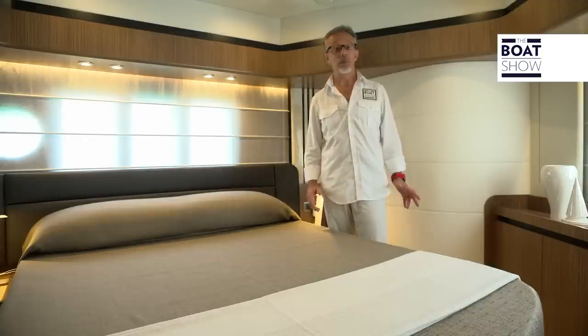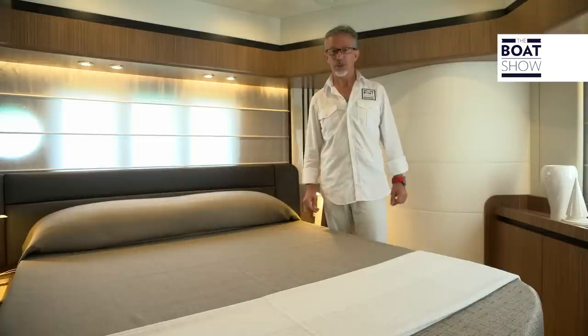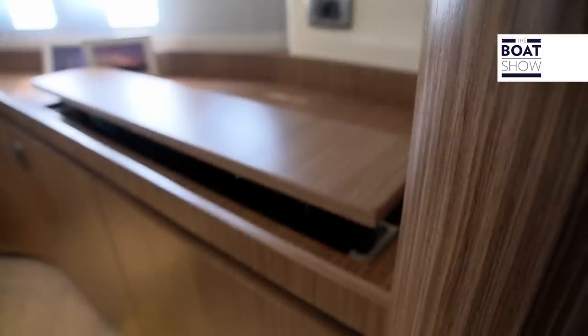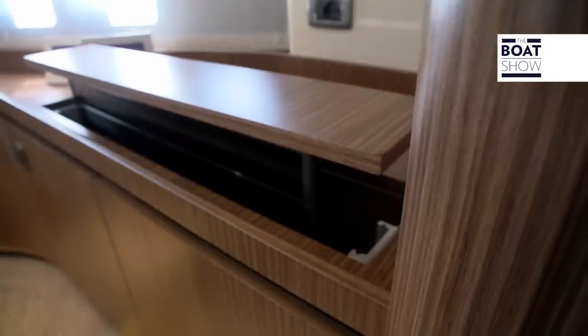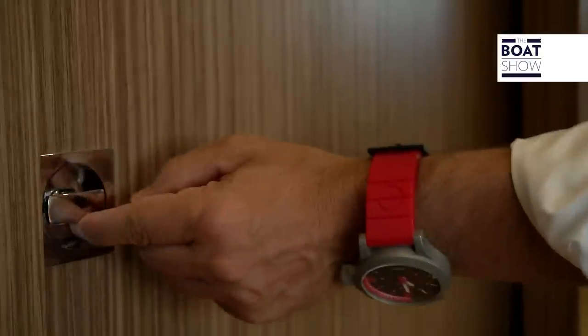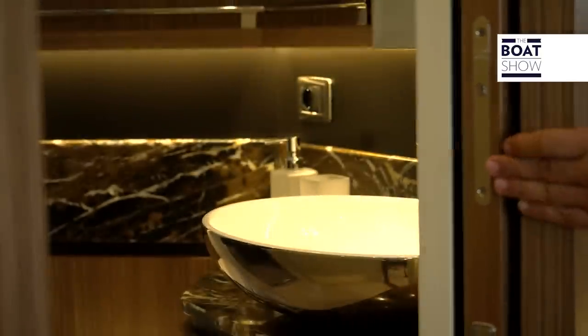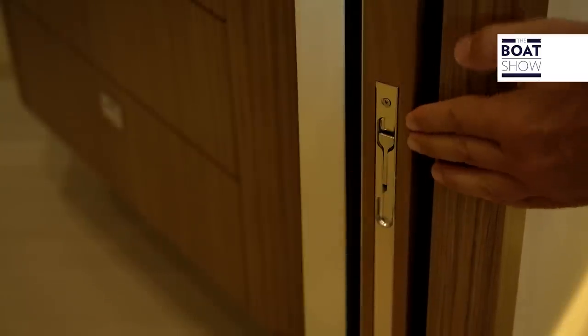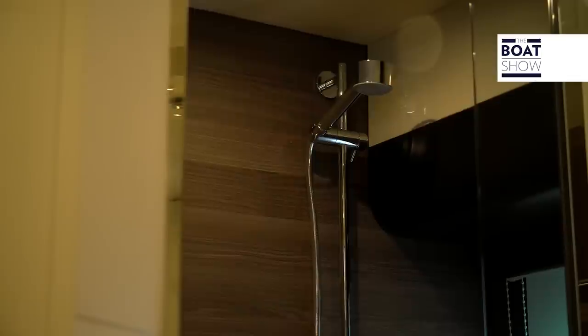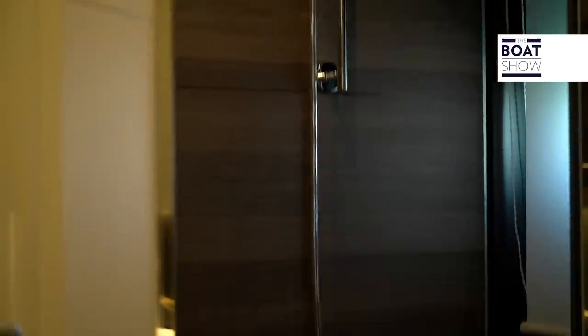What about your guests? The guest cabin is large and spacious with sufficient headroom — one can stand upright, even here at the bow. The guest cabin also has direct access to the bathroom, with an unusual sliding door, which is rather difficult to achieve on a boat because it must not rattle, but very useful to save space.